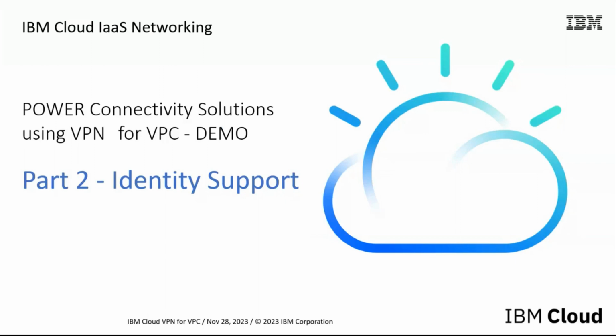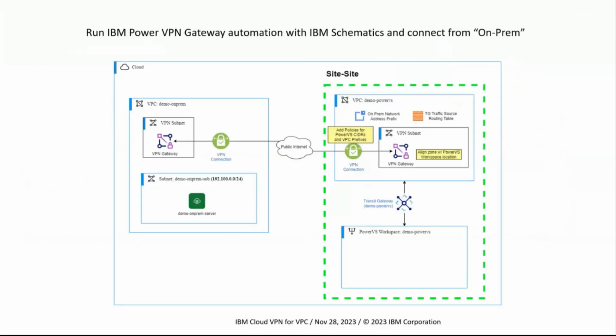In this demo, we'll be showing the support for using identities. This allows you to specify local and remote identities for the different sides of the gateway. The last time we set this up, we used IP addresses to specify those identities, and this time we'll be using a string to specify that. You can either use an FQDN or you can specify an arbitrary string as long as it matches on both sides.